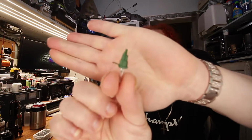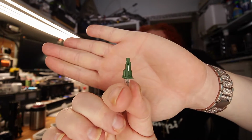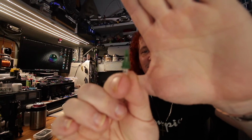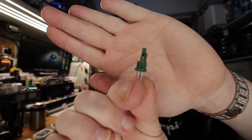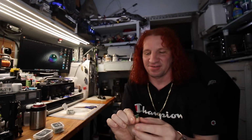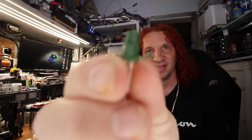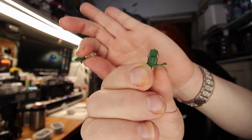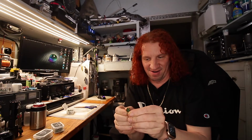But this is what they look like. So they got a little tail on them. So this part here, in the front side, it's got a little bump. So I'm going to see, for giggles, if the width of the bottom of the holder is about the same size. So I'm going to put them up together. And I think they are.